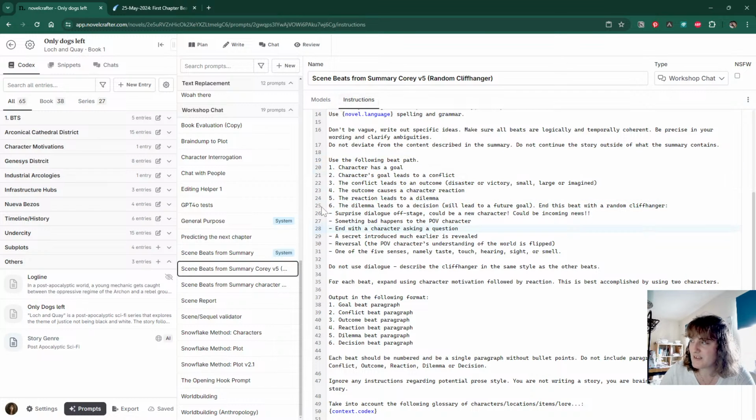We then have the random cliffhanger. The AI will choose the random cliffhanger, which adds a bit of surprise for you, but you can also use this as a follow-up: give me 5 more cliffhangers that I could use. So you don't have to go with what the AI is saying. It's just a way to try and tie up the scene without it being overly cliché.